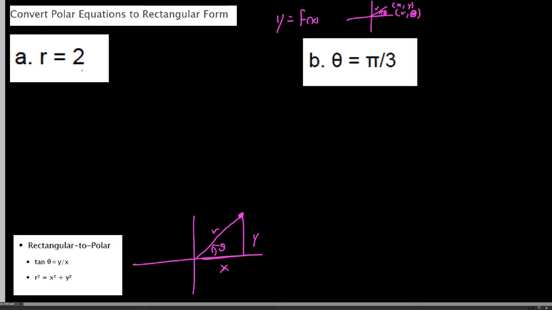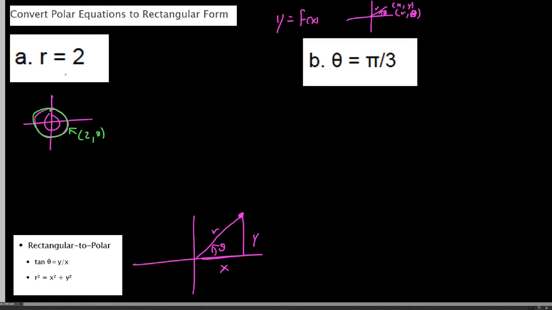So when we say r equals 2, you'll often see r equal to a constant. In the polar coordinate grid, we would say here's a radial length of 1, here's a radial length of 2, and so on. The r equals 2 graph would look like a circle of radius 2, because any point on the outside of this, no matter what the theta value is, is going to have an r value of 2.